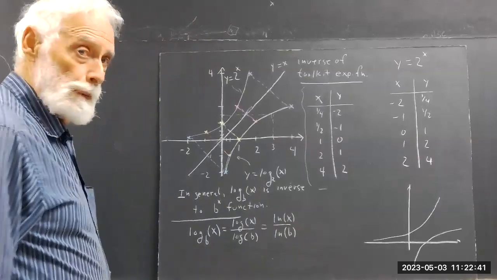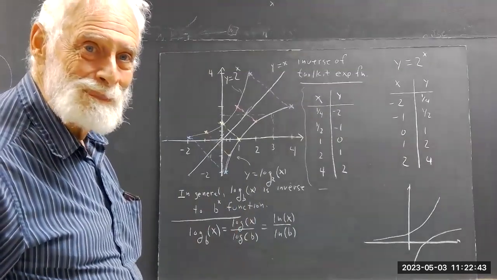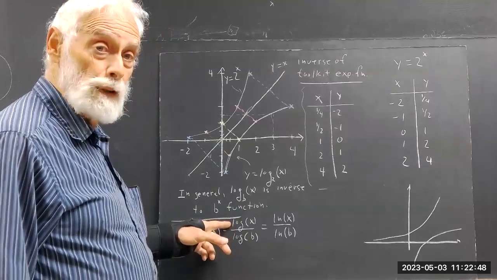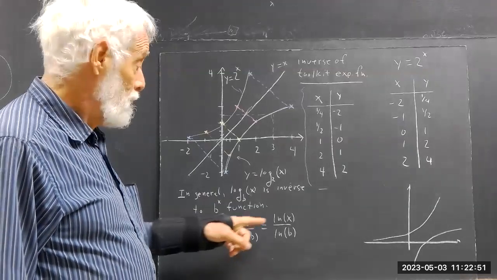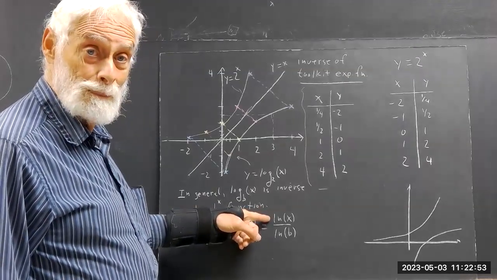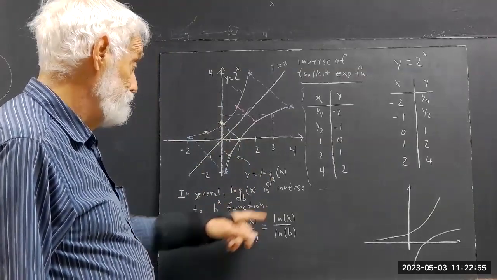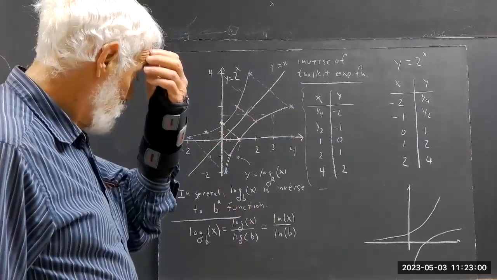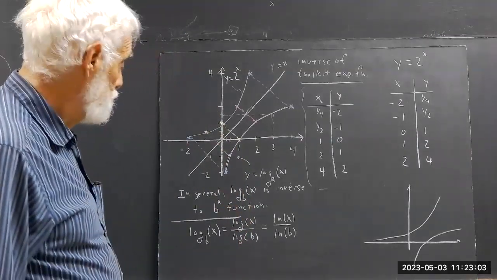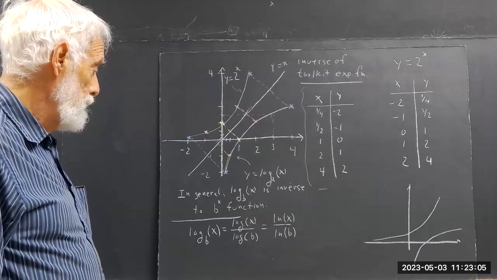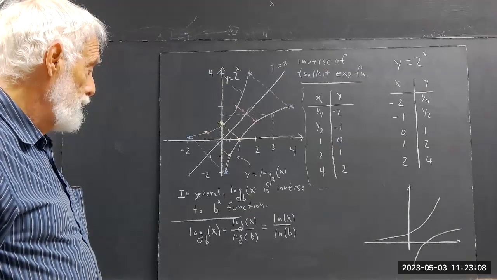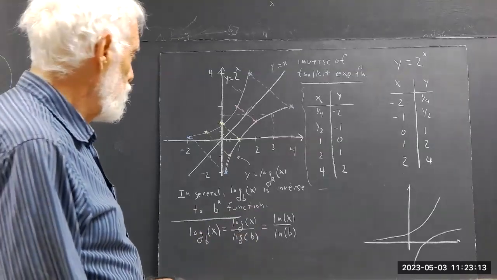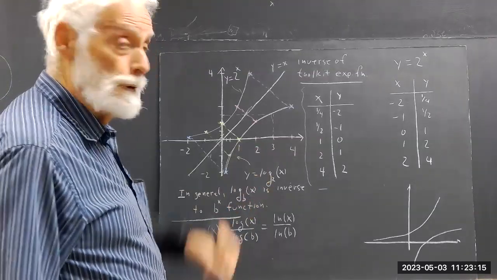Now, every calculator made in the last 40 years will do a LOG, which is your base 10 log, or an LN, which is your natural log. Doesn't matter which one you use. So you can always calculate. So use that to see if you can calculate log base 2 of 3.